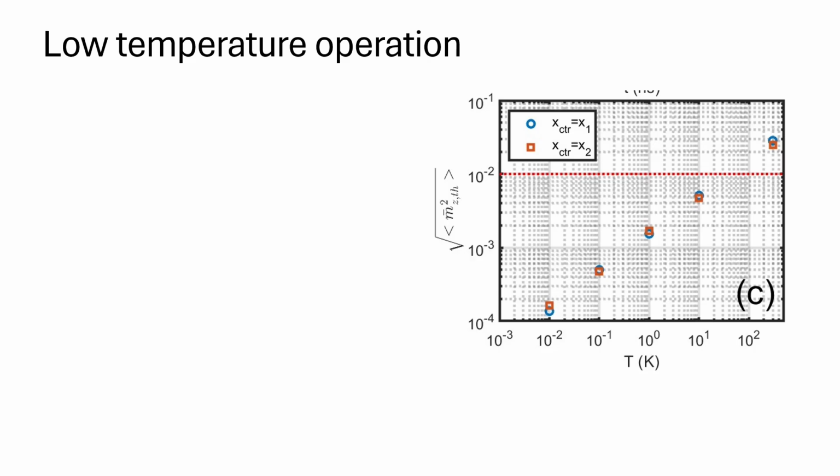The first line of treatment against thermal fluctuation, of course, is to lower the temperature. In this figure, the amplitude of random thermal spin wave is plotted against temperature. Here is where the amplitude stands at room temperature. The red dotted line represents the expected operation amplitude of spin wave in a ECMR magnonic circuitry. As one can see, right now the expected operation spin wave amplitude is submerged below the thermal noise.